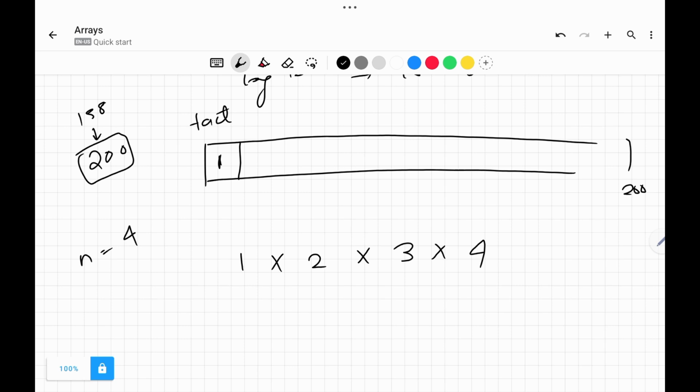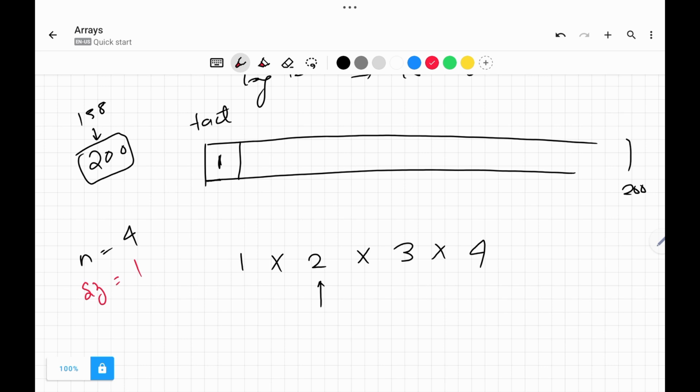Now my factorial array is storing 1, and I need to multiply it with 2. How will I do that? What is the current size of the array? I need to keep track of that as well. It's 1 for now. Then only will I be able to iterate over the factorial array and multiply 2 to that number.